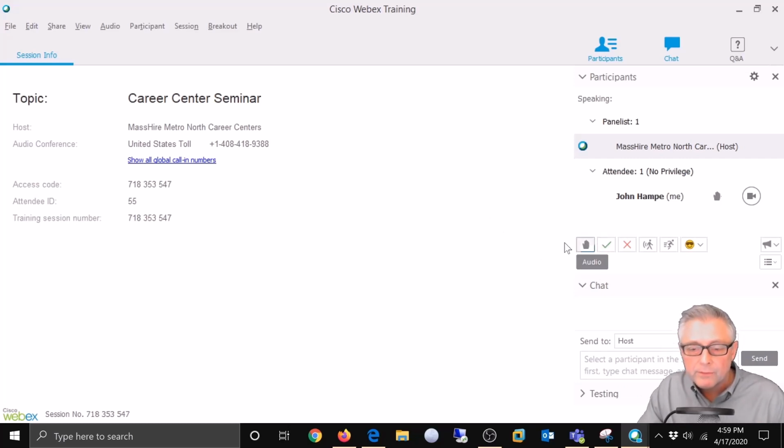And here, if they're asking a question to somebody, and say somebody doesn't have the microphone, this allows you to say yes. You see this little green check mark here. The green check mark means yes. The X means no. There's also a little icon here of a person. It says go slower.